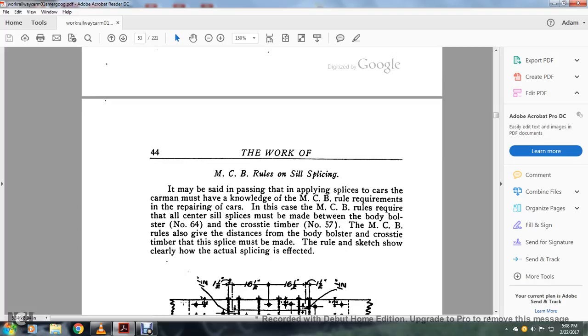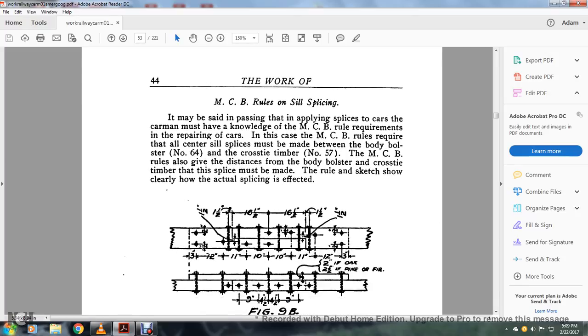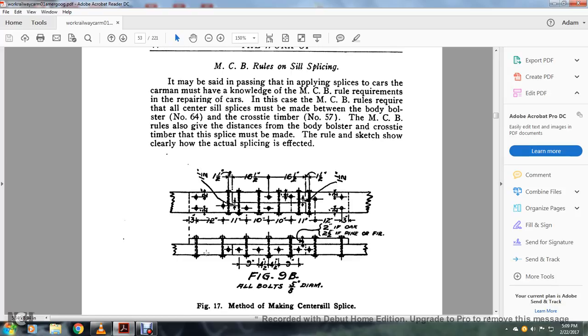The MCB rules of sill splicing may be said to apply passingly to the splice for the car, but the carman must be acquainted with the MCB rules and requirements in order to repair the car. The MCB rules require that all center sill splices must be made between the body bolster number 64 and the cross member number 57. The MCB rules also give the distance from the body bolts of the cross-tie timber at which the splice must be made. The sketch shows clearly how the splicing is effected. Figure 9B shows all bolts at 5/8 of an inch diameter making a center sill splice.